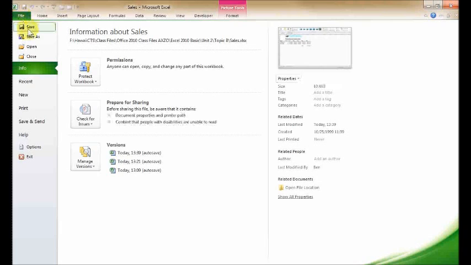Now, if you do a Save As, you're allowed to give your file a name, a location, and what's called a file type, right? And what I mean by file type is basically you can save your file as a spreadsheet, right, which is just your default Excel worksheet. You can save it as a PDF. Some people use these to enhance the security on their work, because PDFs are what we call read-only, right?